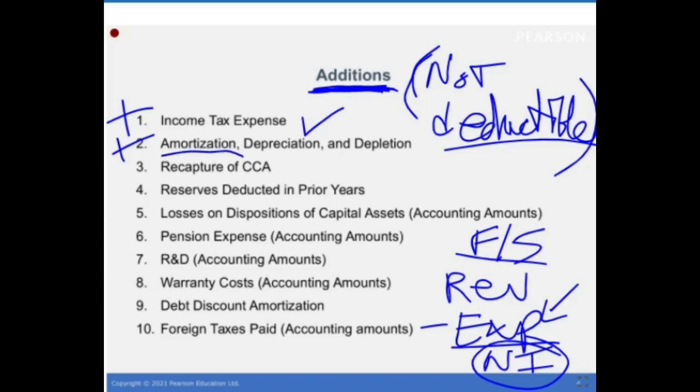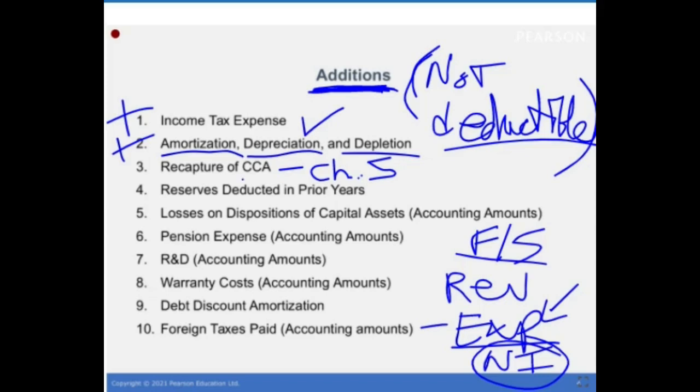Likewise, amortization, depreciation, depletion, those are accounting terms. We don't deduct those. We learned, what was it, Chapter 5 back in Tax 1. We learned about our friend CCA, right? So remember that stuff back in Chapter 5? Well, that's coming back around. So Chapter 5 and Chapter 6 of Tax 1, we learned a lot of business concepts. Those concepts carry forward to Tax 2 when we're talking about a corporation, a business, and its corporate tax return.